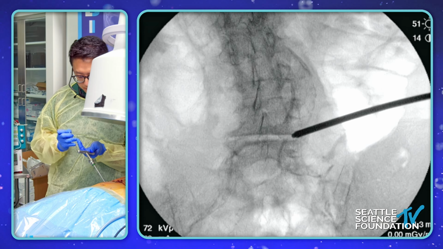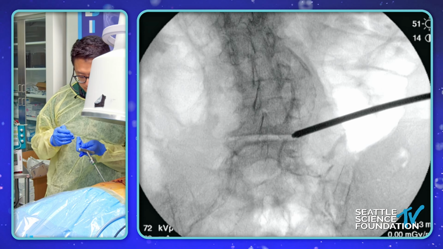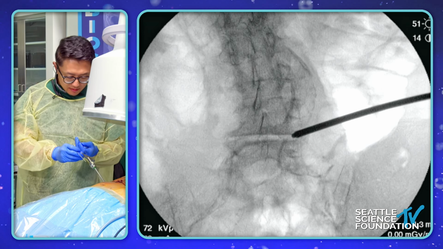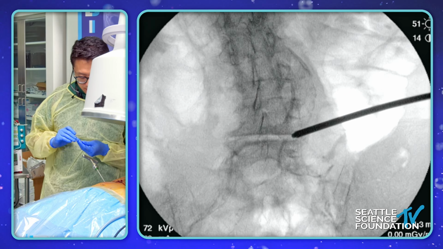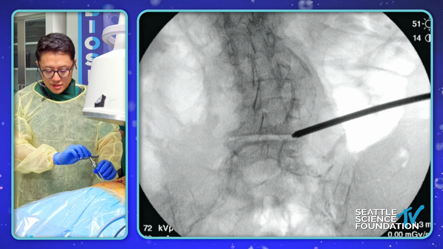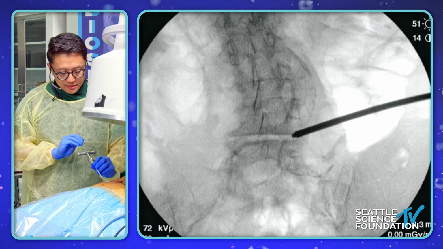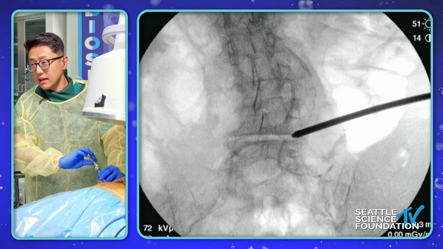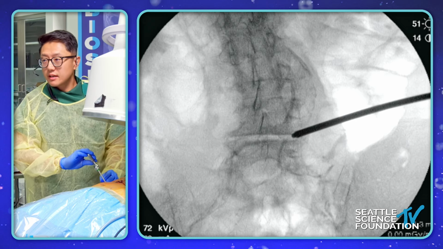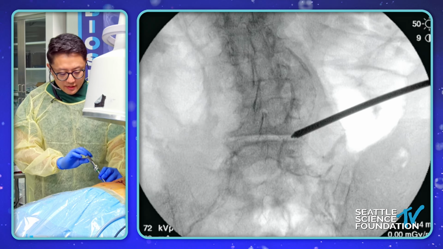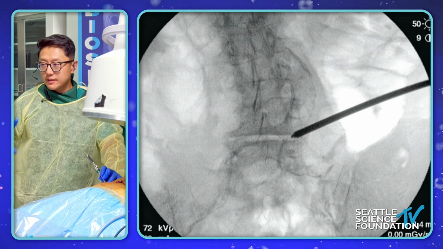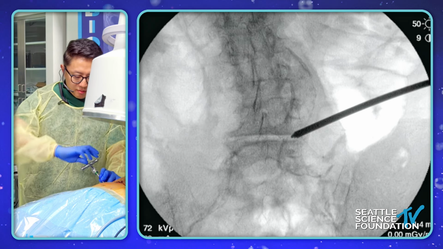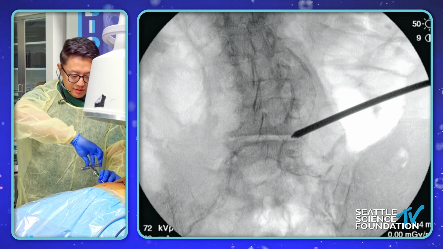And here what we're doing is starting the reaming process. I've docked with that needle, changed it out for the guide wire, and then there's a sequential dilating process. Let's take another shot there. Okay, at this point I've got the first crown reamer in. I'm feeling bone, so what I'm going to do at this point is start the reaming.